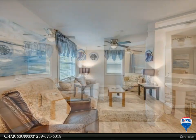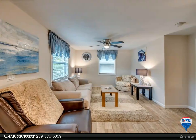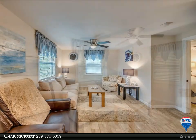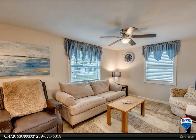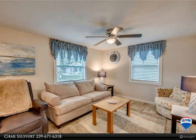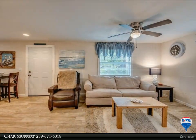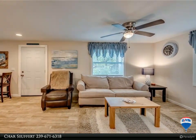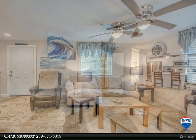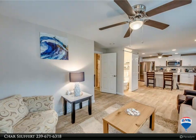Large bedroom to sprawl out in after a fun-filled day taking in all that Bokeelia and surrounding islands have to offer. Expansive large room that can be used for another bedroom if you wish or exercise room, study, very flexible. The kitchen is a dream with upgraded designer cabinets, kitchen island and stainless appliances. This is priced to sell and has so much additional potential.